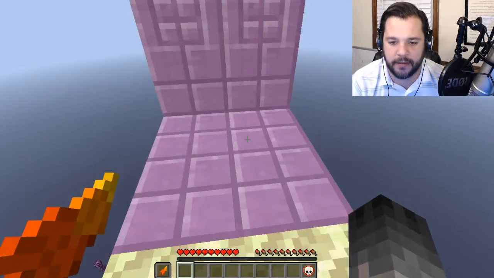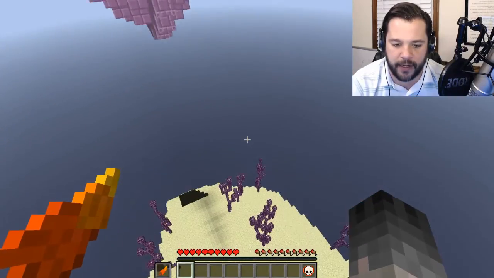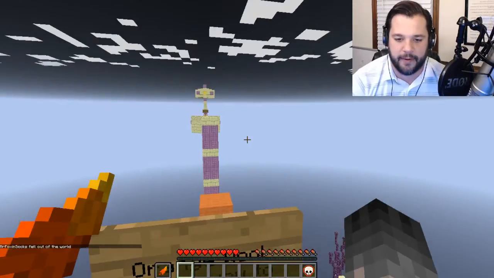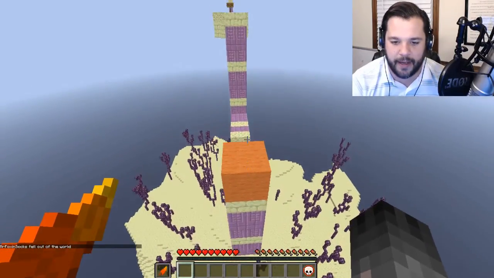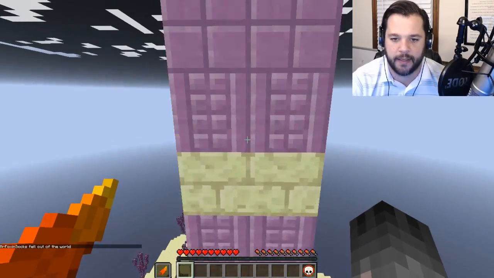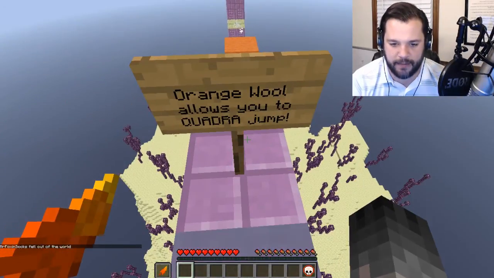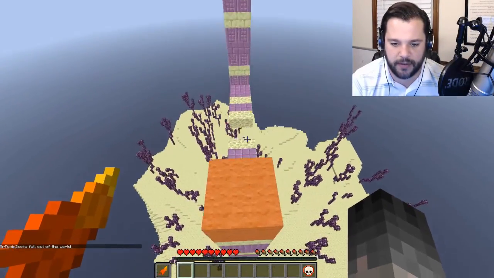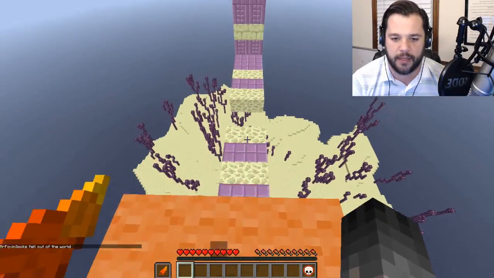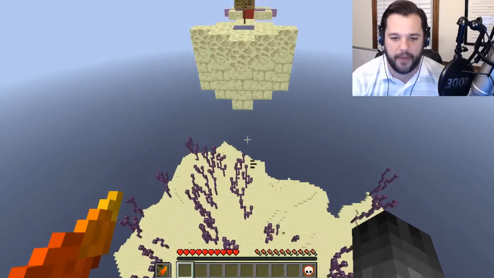Oh, I guess I just really messed up. I was supposed to jump across that, wasn't I? Let's just die. All right, there we go. Let's just come back. All right, so this is a quadra jump. So let's go jump. What just happened? I guess I didn't jump as far as I was supposed to. All right, so let's go jump. Oh, okay. All right, I'm getting the hang of this thing.